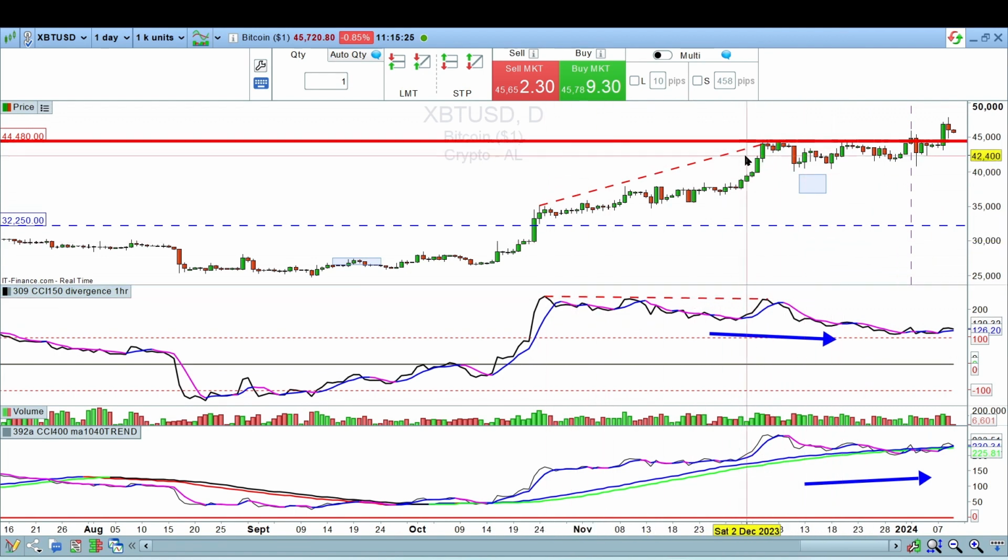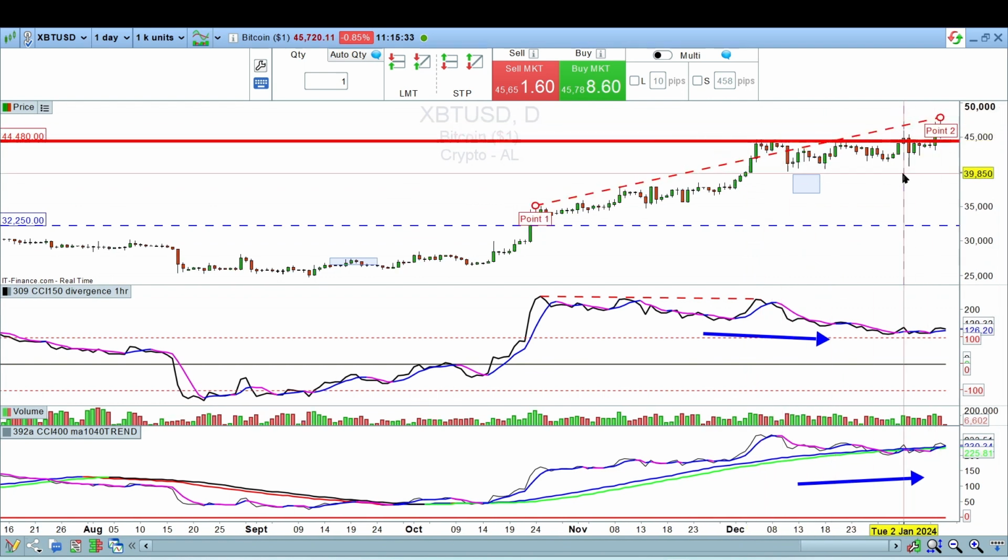And you can see here the price is making new highs. We're going to move that to there. So as long as the CCI 150 remains below those highs, we're going to consider this a bearish divergence, and as soon as we see it breaking below, that's where we're going to start targeting a pullback, and that pullback could be a crash, but it could also just be a minor pull to the downside, so we can't really tell at this stage.